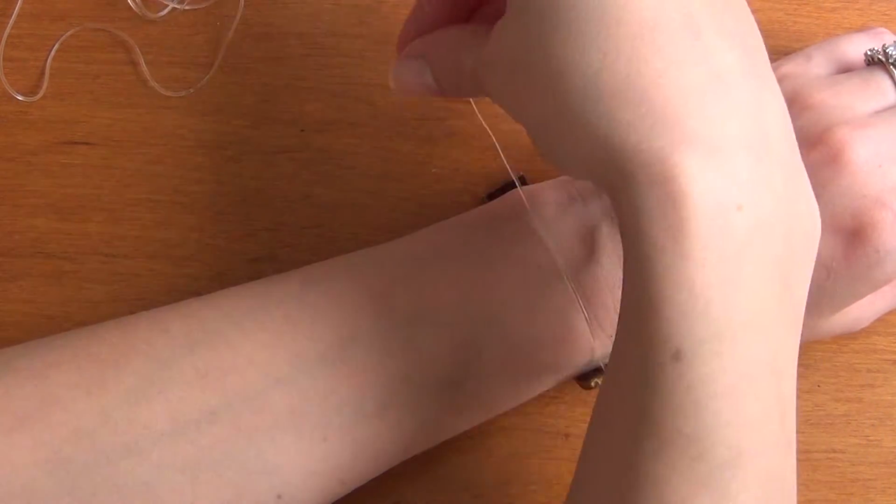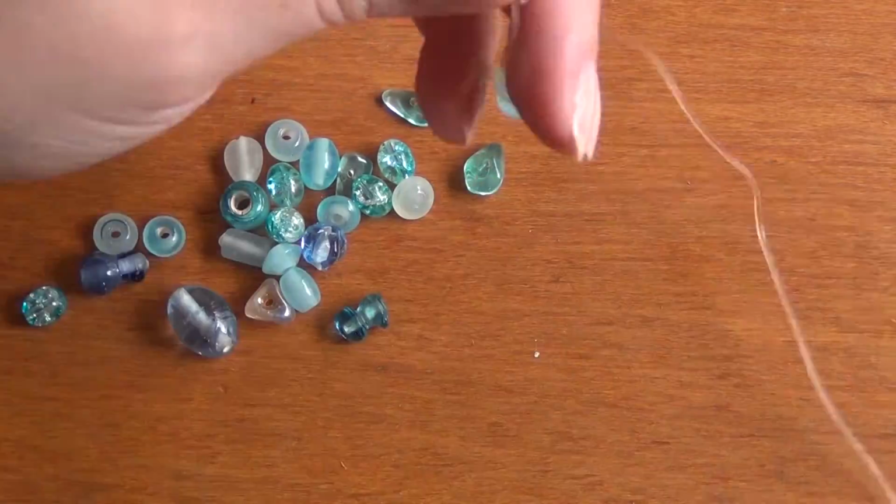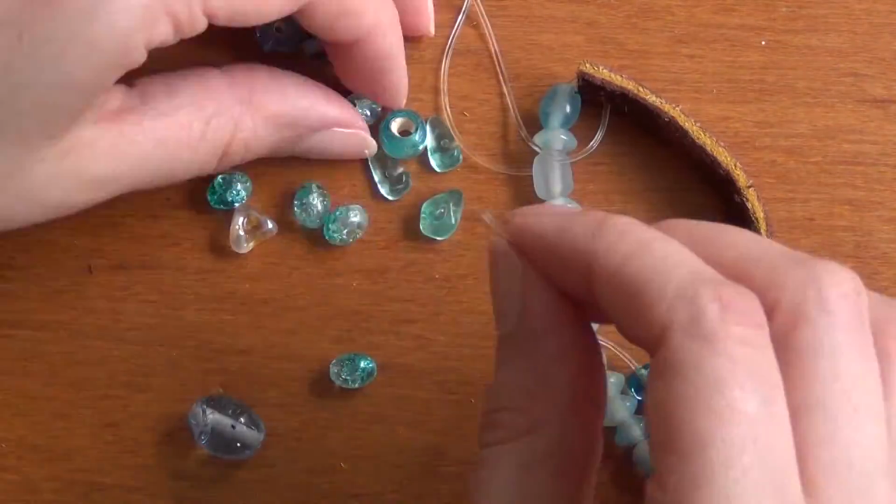Next, string your elastic through one of the holes on your leather, measure enough to go the rest of the way around your wrist, and then an extra inch on each tail. Next, you'll string your beads onto each of the tails.